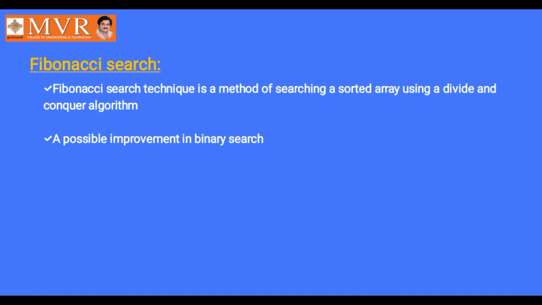Next, the third searching technique is the Fibonacci search. In this searching technique also, I use the divide and conquer technique. The divide and conquer technique will be explained clearly in my upcoming sessions. That is, in the quick sort algorithm, I will be explaining the divide and conquer technique, since the quick sort algorithm is based on the divide and conquer technique. For now, I will be just giving a brief idea about it.